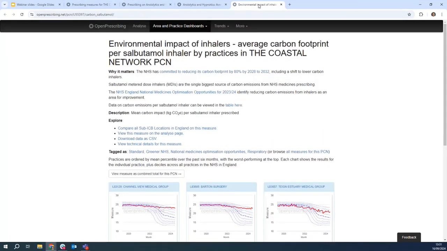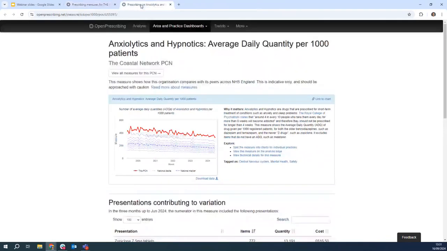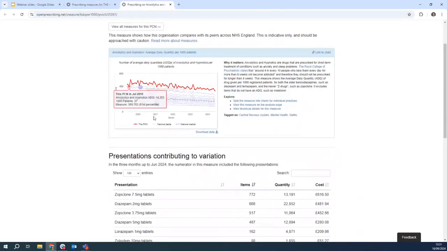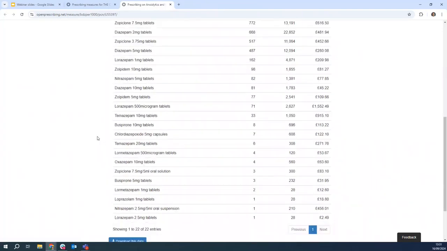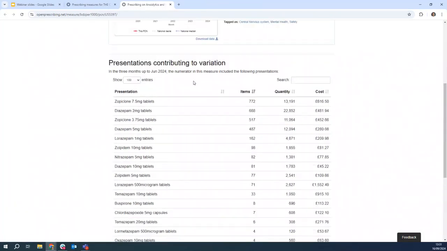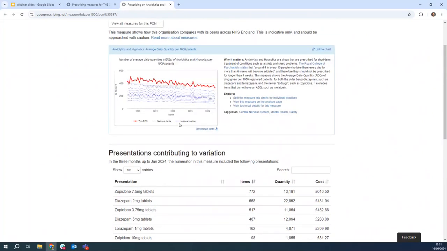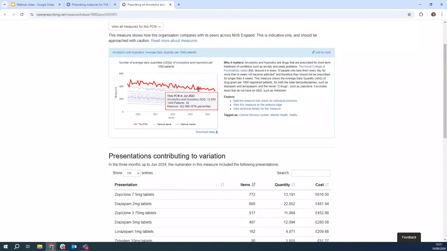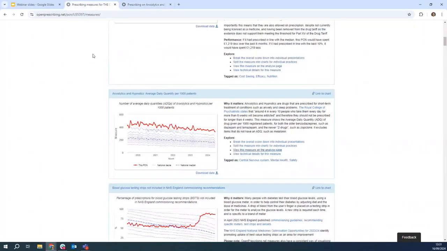Right, okay, so I'll close those. And then the last thing I suppose to mention on the measures page is we have these download data buttons. So we have them here and here. Basically, you can download the data that's behind this measure. You can open it in Excel and manipulate it separately if you like, or if you want to get a bit more information out, there is that option there.